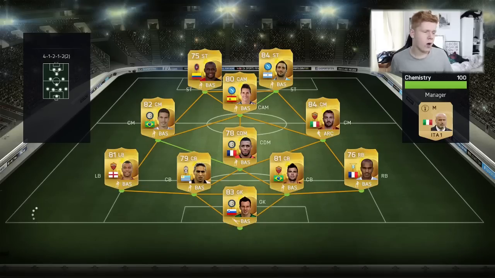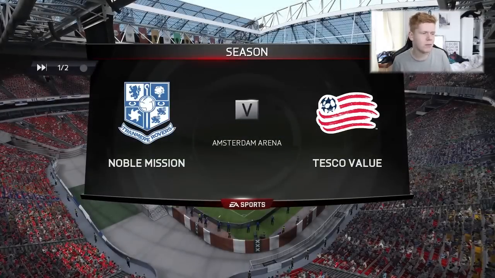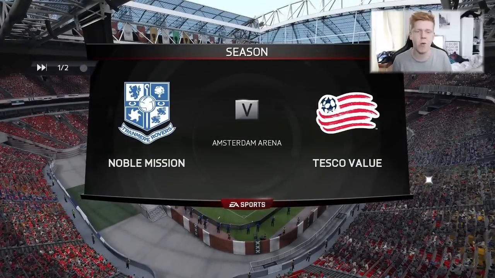This is our opponent, and he's got a full Serie A side. He's got Castan, which is a player that we have. He's got Ashley Cole, he's got Casares. He's got quite a few good players. It's going to be a hard match, but I'm sure we can come out on top. We've got a very likeable team, and I think it's going to play very well.